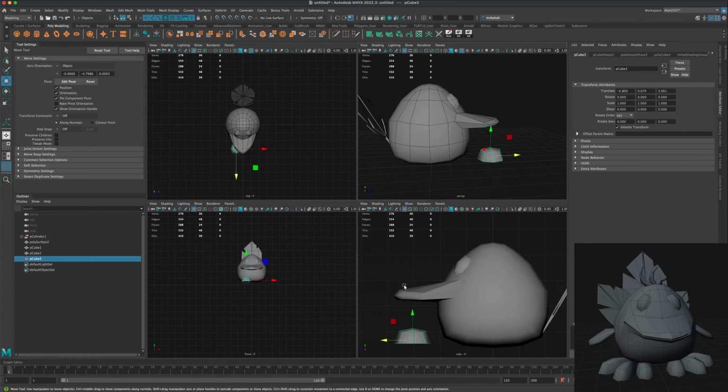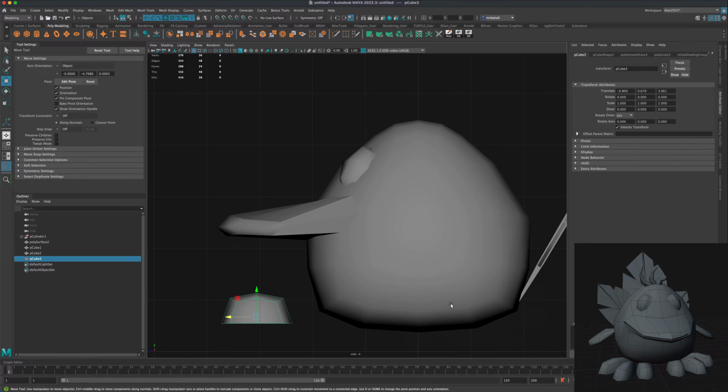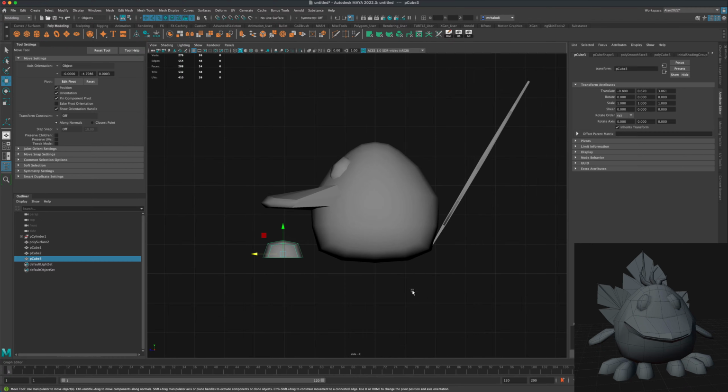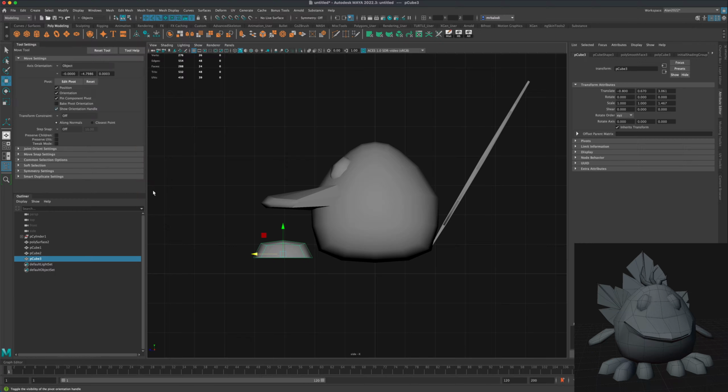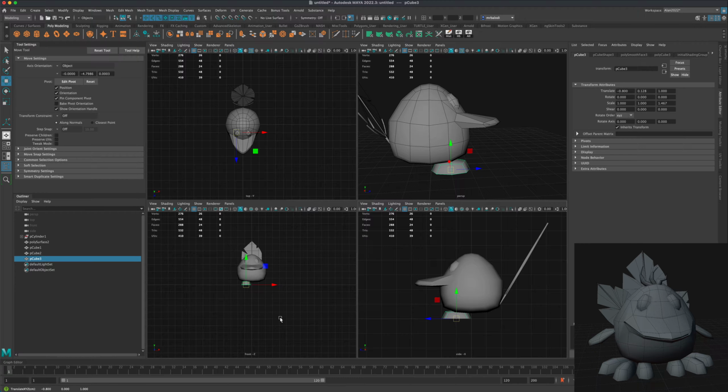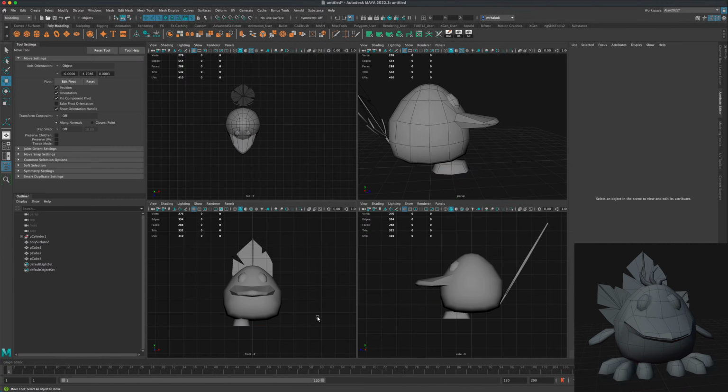What I would like to do next is let's go into our side view, and I'm gonna make this a little longer. Hold down the X key, and I'm actually gonna hold down the D key, then the V key, and just kind of snap this to the bottom. Now what I can do is hold down the X key and snap it to the bottom of the grid here, the floor. Alright, let's go back. Let's go in this view, make sure to see how it's looking. I think it looks good.